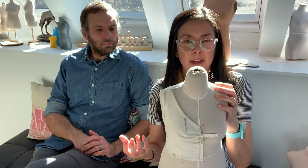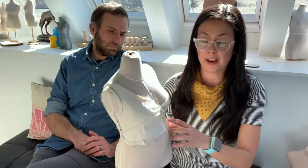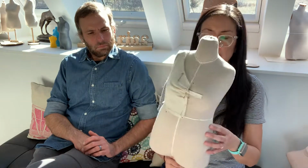I did a demonstration. So I think the best way to learn this stuff, I'm talking about how fabric is made with the grain line and all the terminology you need, but also how to mark your form. So, what's center back, center front, how do you find, where do you put a jewel neckline? How do you find these things? What's natural waist? Where is that? Just a lot of basics that you need no matter what in your sewing. And then we just went ahead and draped a top.